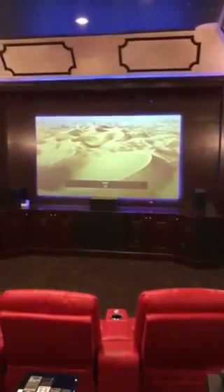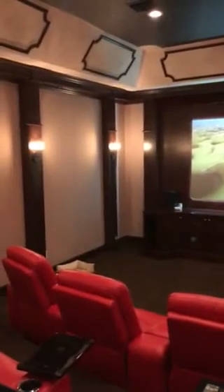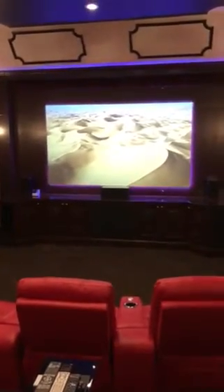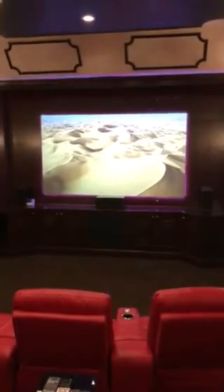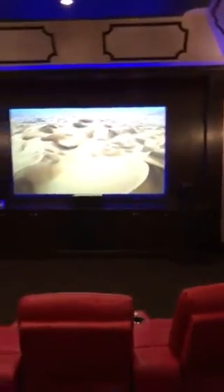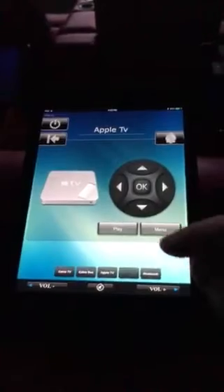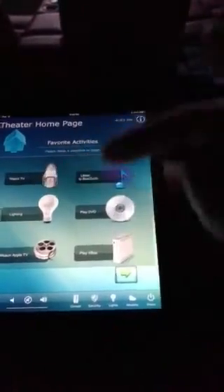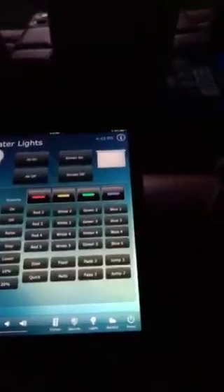And we have it jump into Apple TV because we had it warming up. The lights are going to dim down after about 45 seconds. Picture quality on this SI screen is really good. And after it gets completely dark — that's all done by the automation — then the unit jumps over to the Apple TV controls. So on here you have all your sources: Cable, Apple TV, DirecTV, and some lighting control.